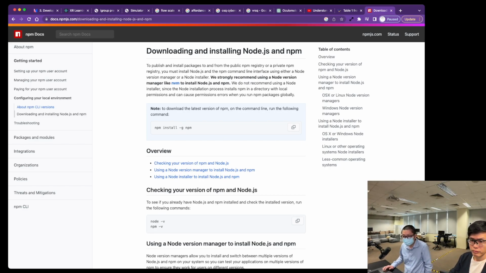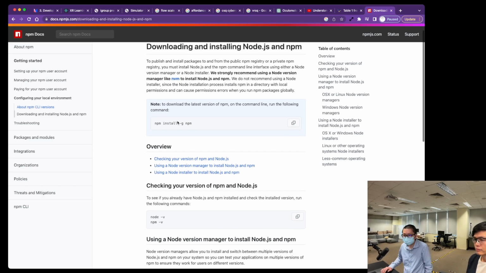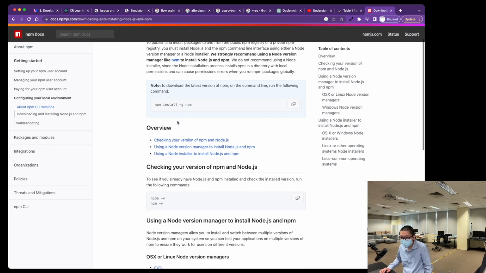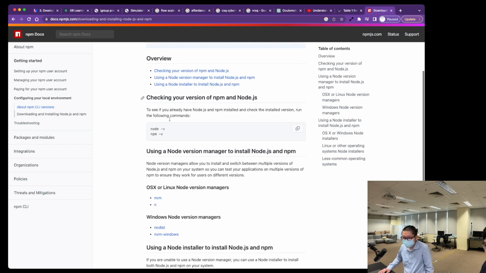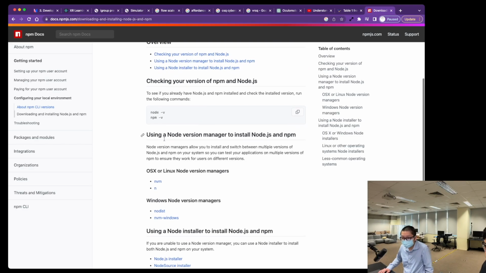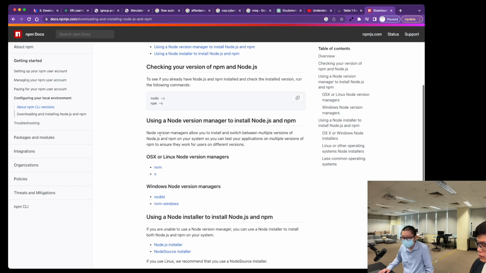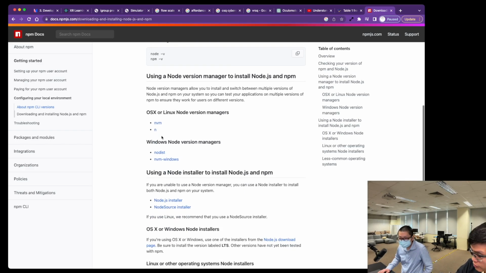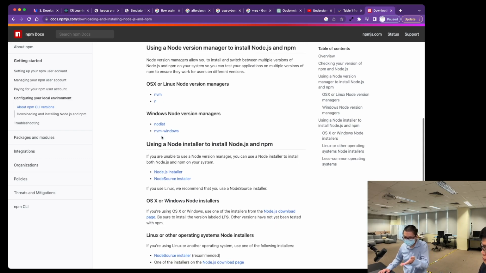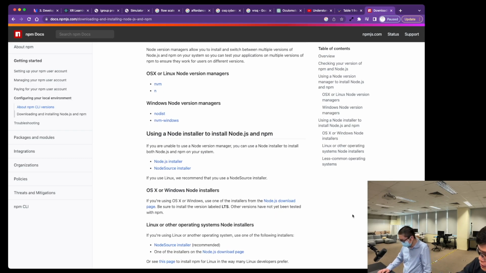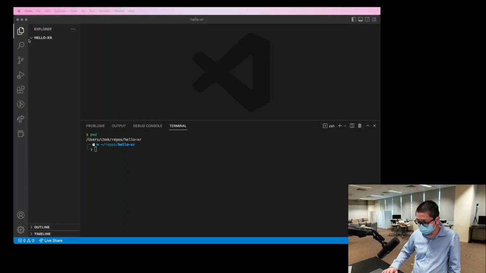So this page is telling you how to install Node.js and npm. There are different ways for different platforms, so I don't want to waste too much time here. You can just follow the steps there. Okay, thanks, no worries.